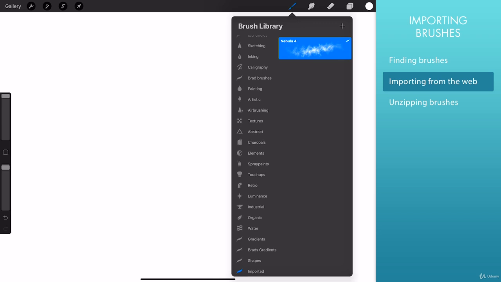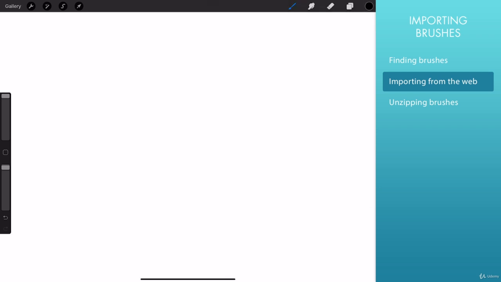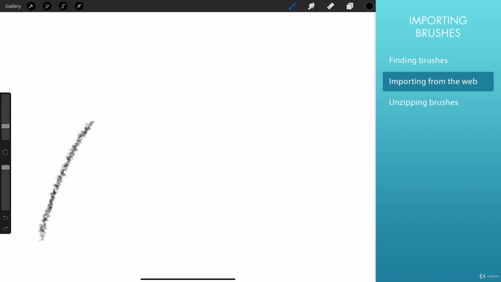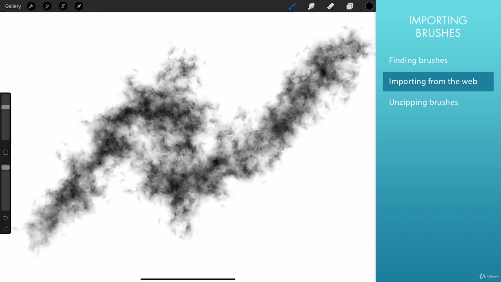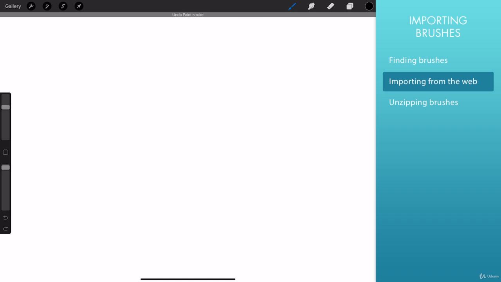I have an imported tab here, and now let me switch to a color we can actually see, and now I can draw with this nice nebula brush. That's huge. Let me shrink that down. That's too small. Let me make it middle size. I'll figure this out. Yeah, so you could do some cool space effects with something like that. Black on white doesn't look too pretty, but I think if you use your imagination, you can get some really neat stuff going on there.